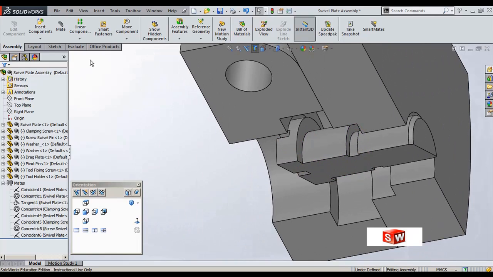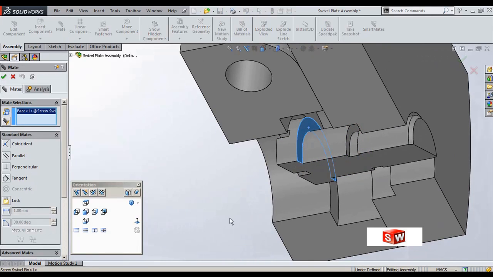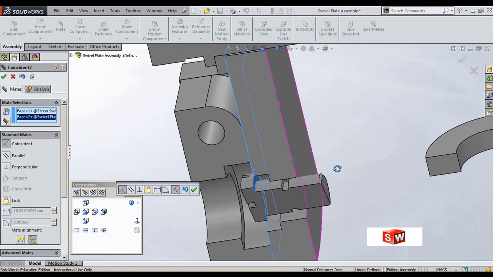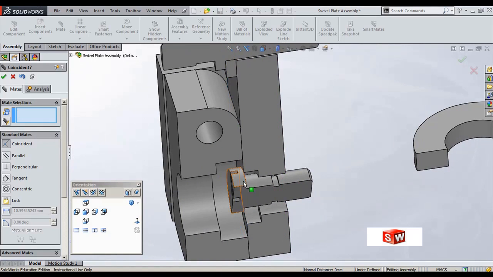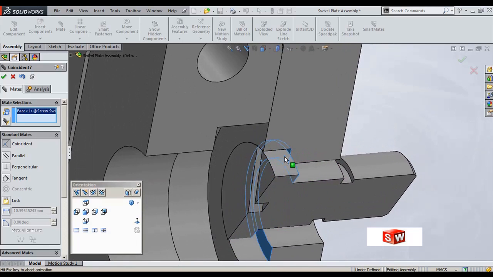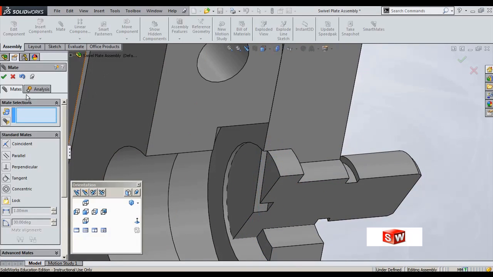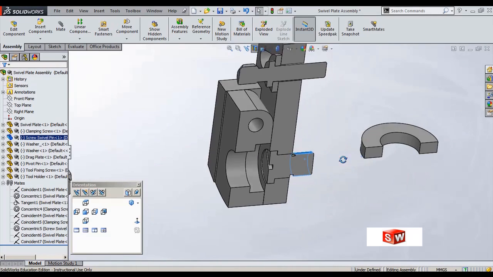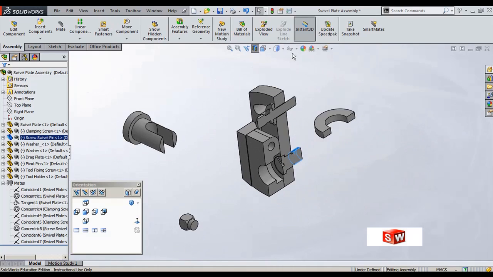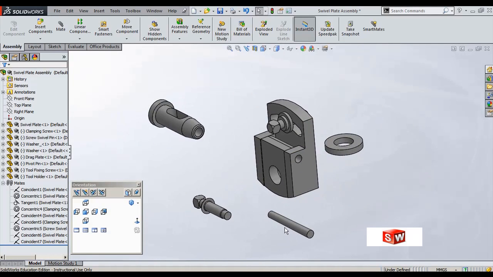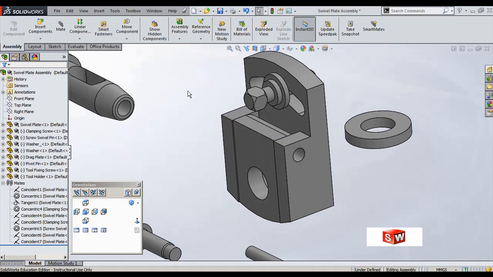Go and say mate the surface. The surface should mate. This one. This face, this face. Okay. Now let's free to rotate. This is not our intention to propagate something. So once this is completed, the next part is we need to place this key on this, assemble this component.